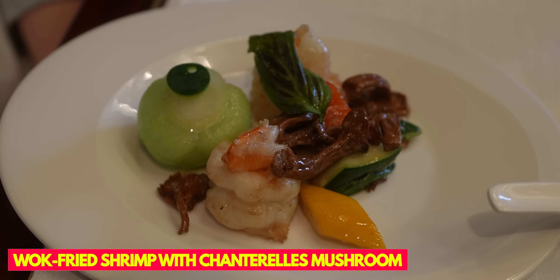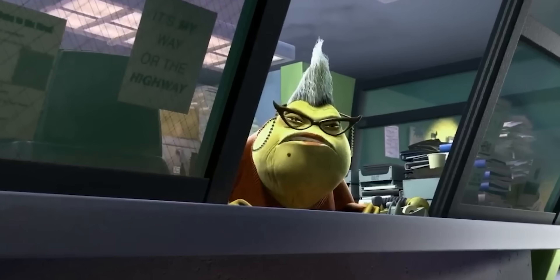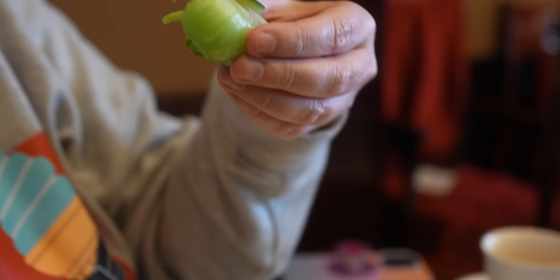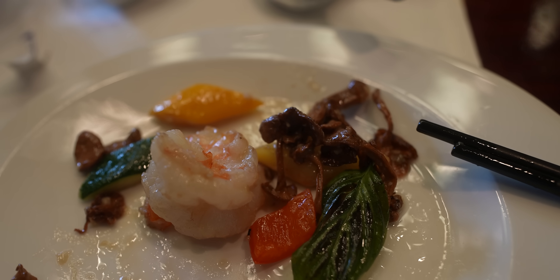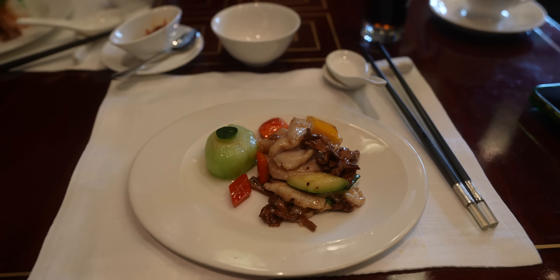The next course is fried shrimp with mushrooms, and if you notice we have Mike Wazowski's eyes staring up at us. Always watching! This is so good - very simple, just a wok-fried shrimp with some vegetables. I'm not sure what kind of vegetable this is - I thought it was a tomato at first but it's not. It's almost kind of buttery and has some nice flavor. It's almost like a sun-dried tomato - so flavorful. Peter got a chicken version instead of shrimp and the mushrooms give it a lot of flavor. I don't know why American parks are so afraid to be elegant and make things themed in dining rooms like this.